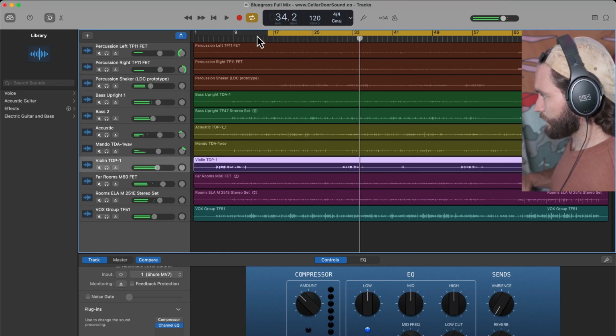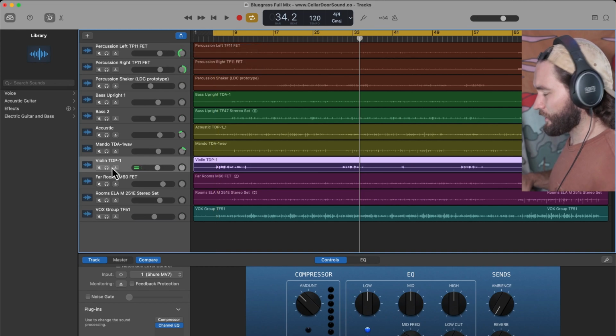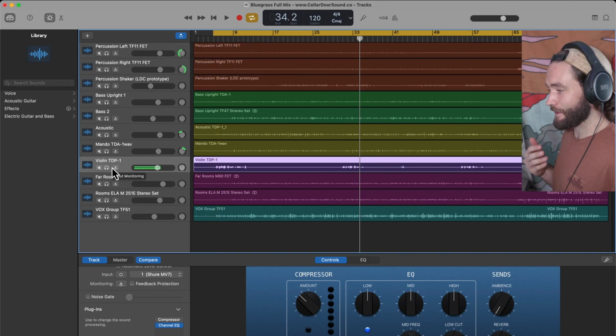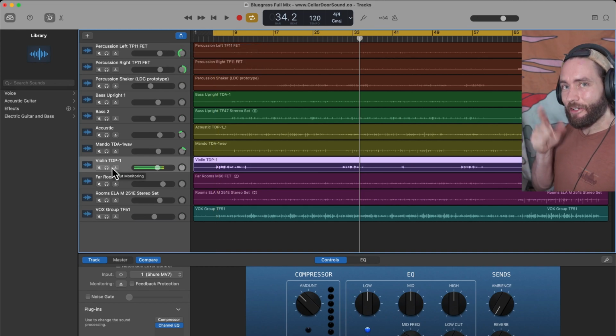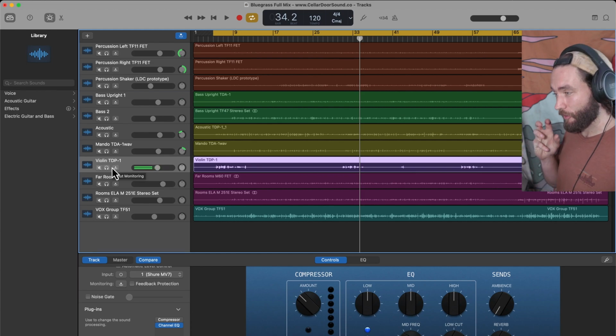All right, let's get this violin sounding good. We're just moving through the instruments. As I hear something, I'm like, okay, cool. So we got the vocal sounding pretty decent right now. We got the bass sounding pretty decent. Now we're gonna go to the violin, control that a little bit.